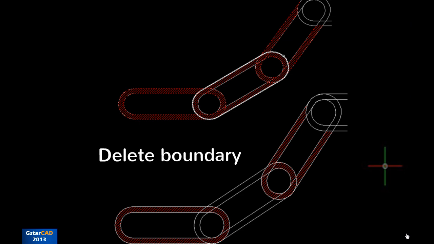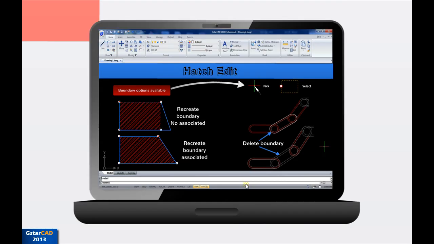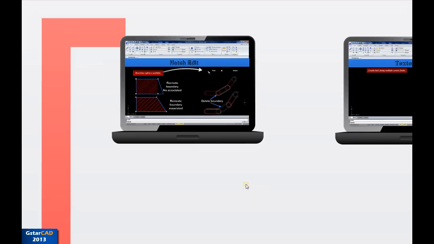If you have applied a hatch as a group, you can easily select a boundary. For example, you can select this boundary, and the hatch of the selected boundary will be deleted. As you can see, I select, for example, this boundary, but the boundary will not be deleted. The hatch within the boundary will be deleted. So with these enhancements, you will have more boundary options.